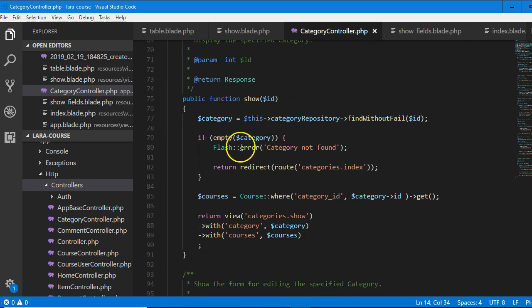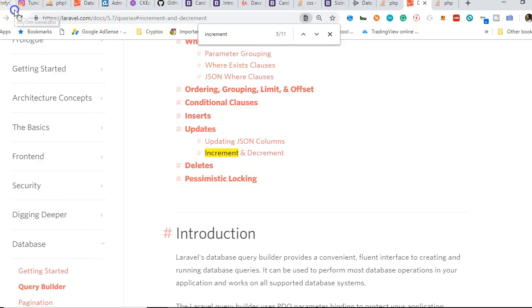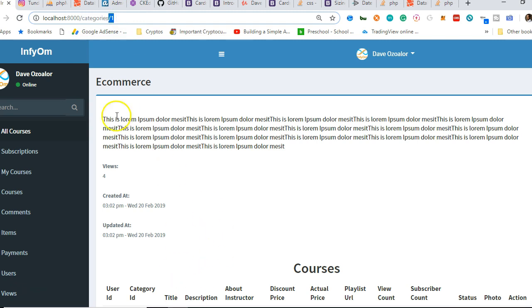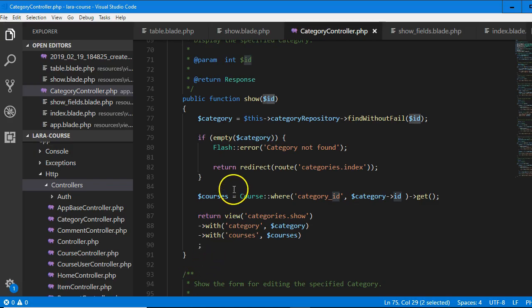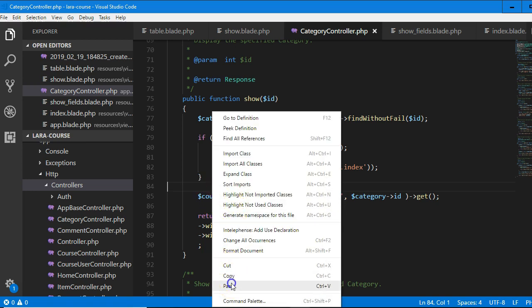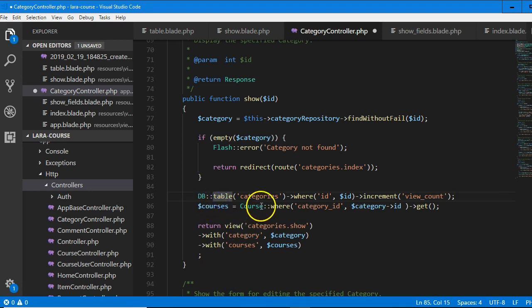Okay, now we're going to go to the show function right here. This is the function that displays the page whenever somebody visits. For you to visit, you have to enter a certain ID. That's why these pages have an ID here. You have to pass in a certain ID, so it goes to the database and fetches the ID. So what we're going to do right here is, after it has fetched the ID of the course, we want to get back to the course and auto increment it. So I'll paste the code I wrote here. You just type DB table categories. So we're going to the categories table where the ID is the ID that was passed in. Okay, we're trying to identify the particular record inside this table, and then we increment a certain field in that record. That's view count. We increment it by one.